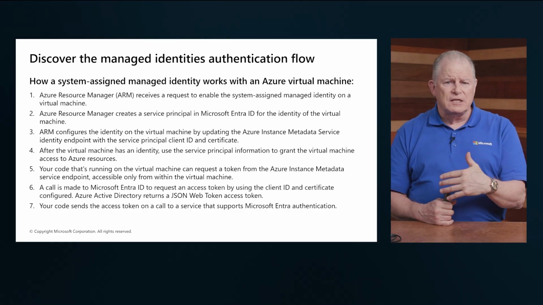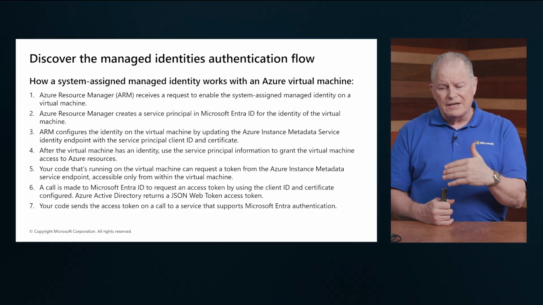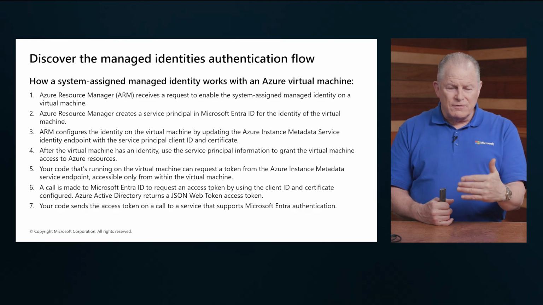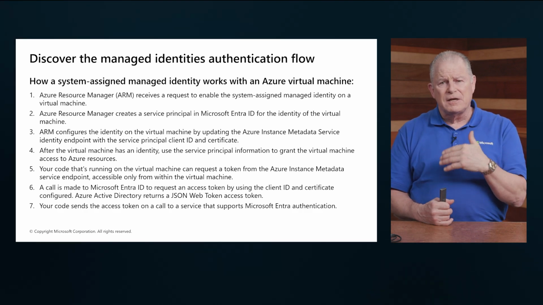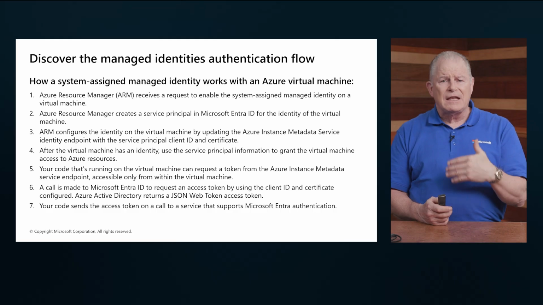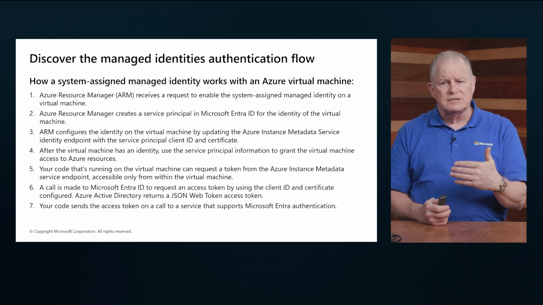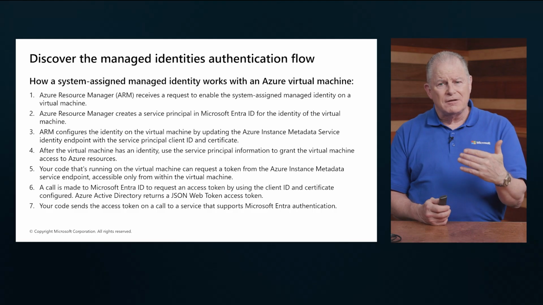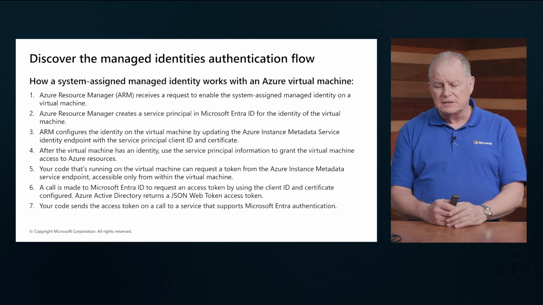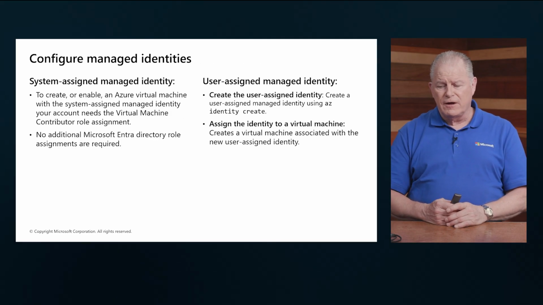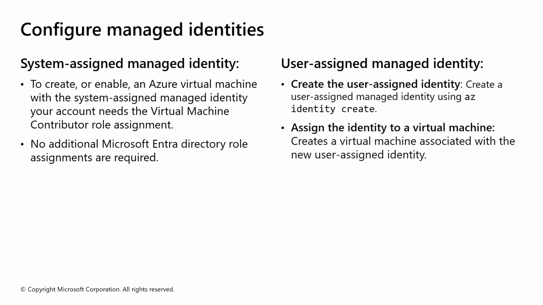Now, this is just basically stepping you through those steps of identifying, the creation of the accounts, the assignment of the account to a resource, and how it goes through its process to get the necessary credentials and tokens needed to be able to gain access to the resource that's being identified. This is just another reiteration of the topic we've already talked about a number of times. The system assigned managed identity is the preferred method wherever possible if the resource supports it. And know that that's an ever-growing list.